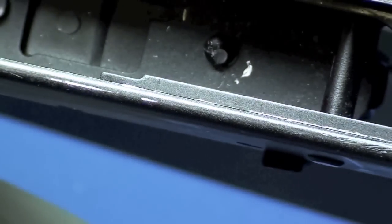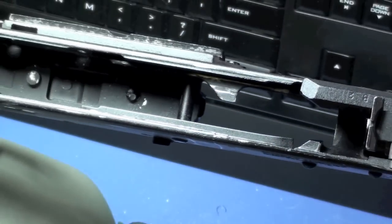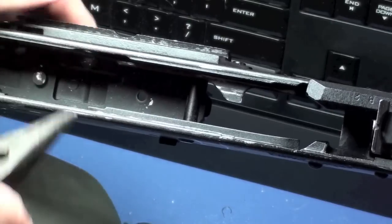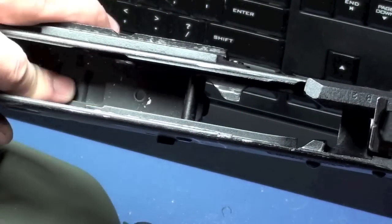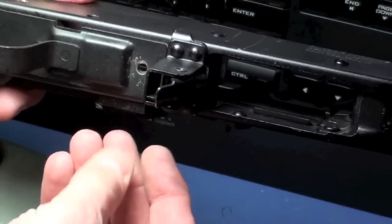Let me get my needle nose pliers here. You watching? I should zoom out a little bit so you can see. There we go. So there's one rivet there.